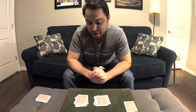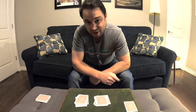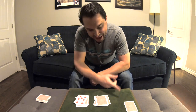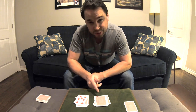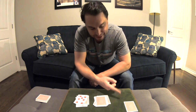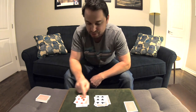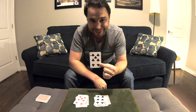And then you tell them: whatever card that is, it's the same number as that card there. So if that's a seven, that would be a seven. If that's a five, that will be a five. It's a seven — so that would make that a seven. Whatever suit this is, it will be the same suit as that. So if that was a heart or if that was a spade, that would be a spade. If that was a diamond, that would be a diamond. They turn that over — it's a club. So that would mean my prediction would be the seven of clubs. Lo and behold, the seven of clubs.